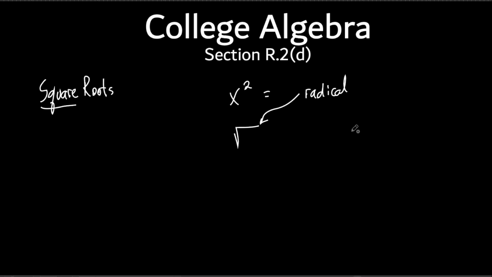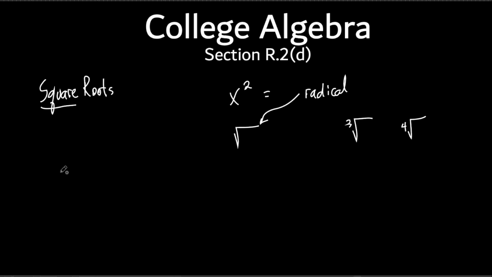So we're not going to do this today, but there are other roots. You could have a cube root, or you could have a fourth root, or a fifth root, or sixth root, or whatever. So you'd put those numbers out in front. But a square root is so common that they just don't bother putting a little 2 out in front. You could if you wanted to, but there's no reason to. Okay, it's just assumed we know that if there's no number out in front, then it's a square root. We good? Okay, enough of that.